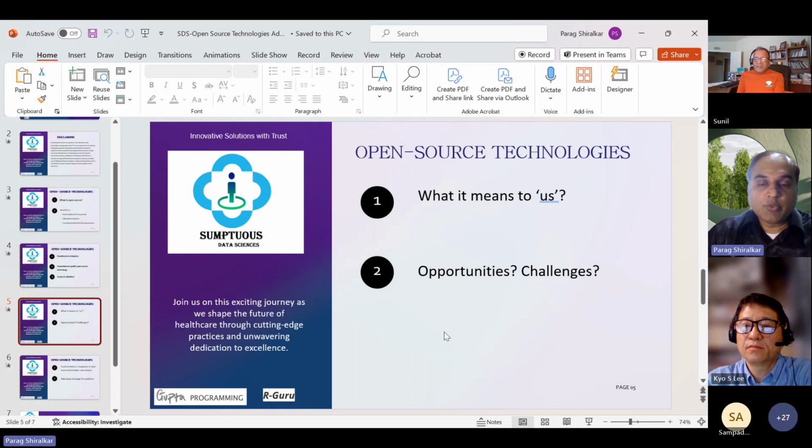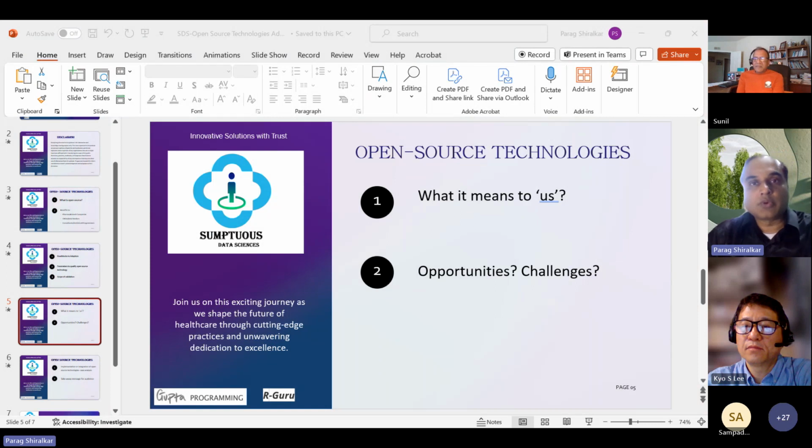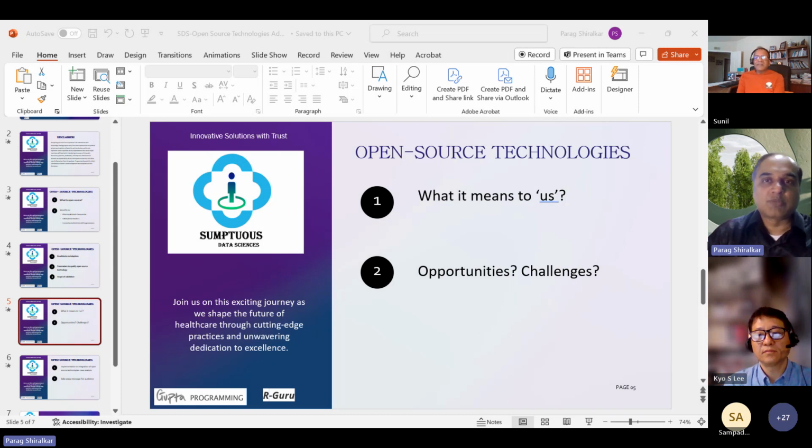Now, moving it further, I think you already answered it partly, but what exactly does it mean for us? You mentioned that going from SAS programmer to data scientist is a big change of title, and it shows your versatility beyond just being a SAS programmer. But how much should we be chasing these open source tools?